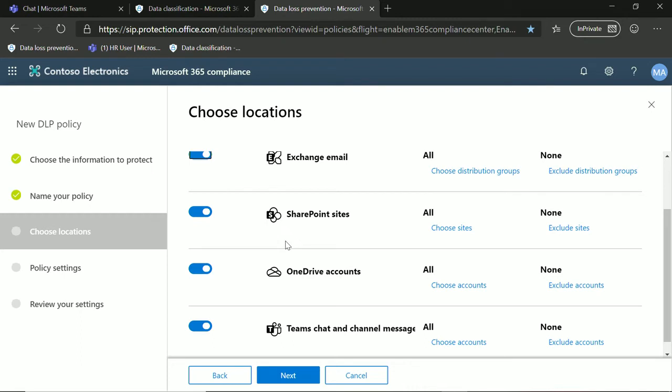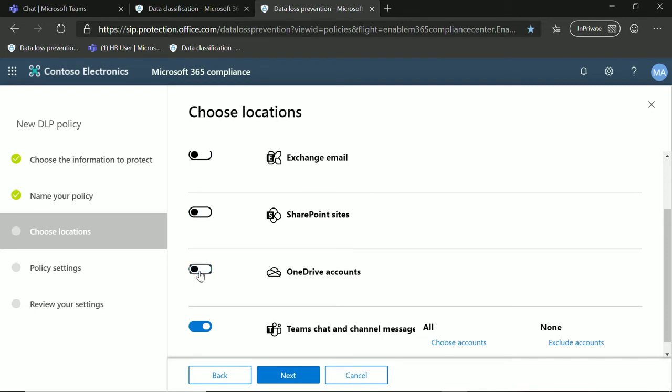And that's really what we hear from our customers like you: my sensitive data is my sensitive data. Where they're using it is somewhat secondary to what is sensitive. So this is really optimized to help you achieve that goal without having to create a bunch of complexity and duplicate configuration. Of course, you have all the granularity you need. If you want to create a Teams-only policy, you can do so.